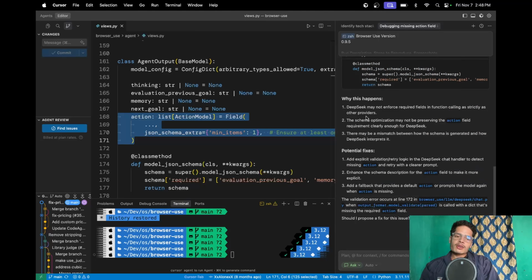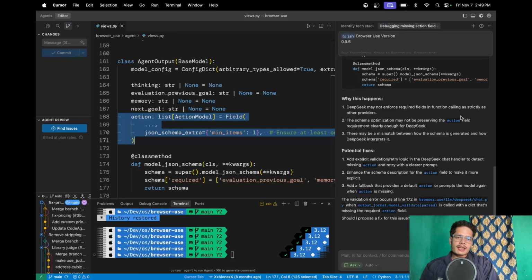Now let's come to why this is happening. DeepSeek may not enforce required fields in function calling as strictly as other providers, and the schema optimization may not be preserving the action field requirement clearly enough for DeepSeek, and there may be a mismatch between how the schema is generated and how DeepSeek interprets it. So there are some potential fixes. So far we have got the basics of this issue, and it is related to schema mismatch.